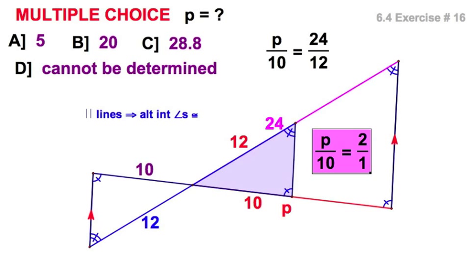If you simplify 24 to 12, or another way of saying it, P is just twice as big. This side is just twice as big as the 10. It's that easy. So, your answer, choice B, 20.